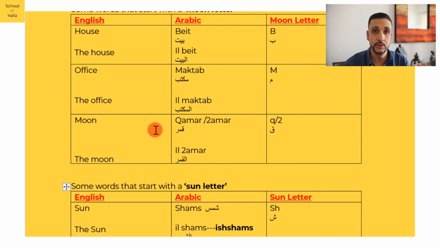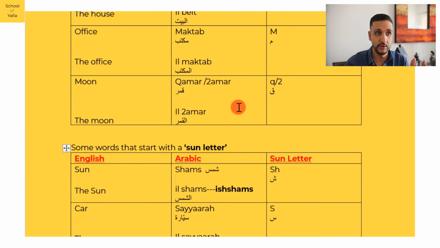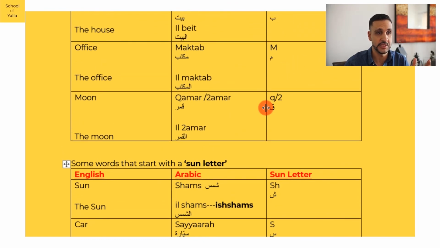The word for moon, qamar. In colloquial, the qa sound changes either to a or ga. In most Levantine dialects, you'll find a. In Jordan, you do find ga. So it's just important to keep in mind, if you do hear il-qamar, not to get thrown off. It just depends where you are. But we're going to go with il-amar. And there are more, obviously, but these are just some samples.